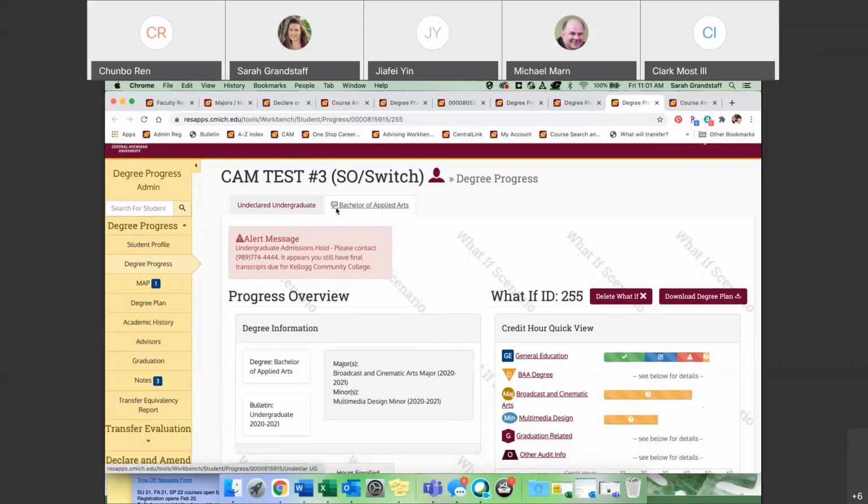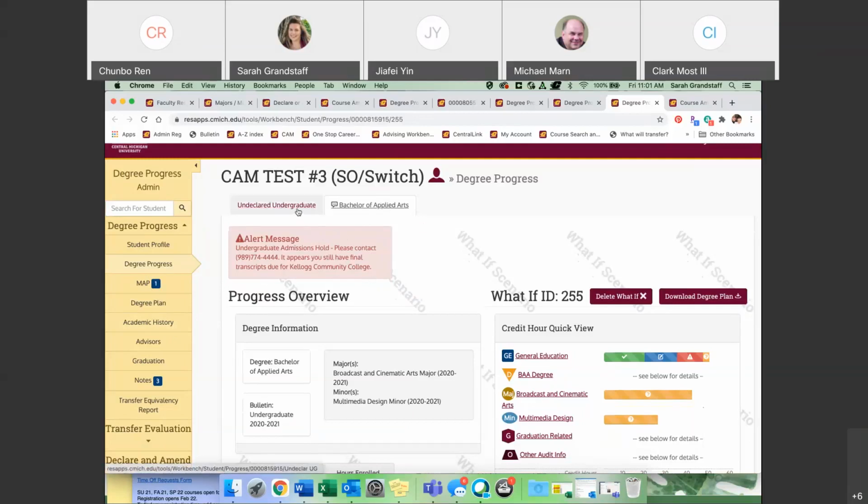Sometimes the what ifs are nearly identical. We did a what if and then they end up declaring. Brett's going to talk a little later today, at the 2 o'clock session, about how you can leverage these what ifs when it comes to things like MAP, helping a student sequence some classes.